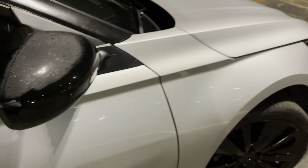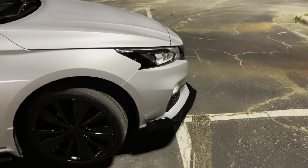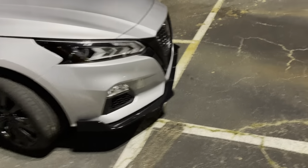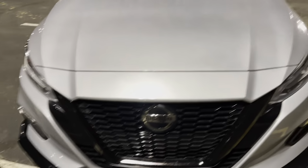Painted the wheel, everything on here. And y'all trying to give y'all a good up close look. Spent under $100 to do all this. So, with that being said, with it being under $100, I can't complain at all.